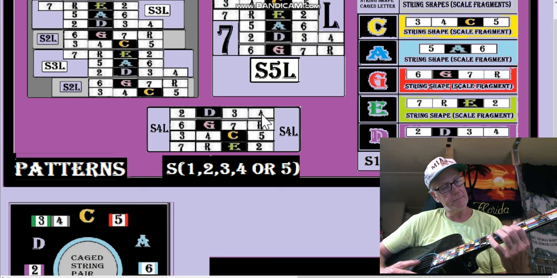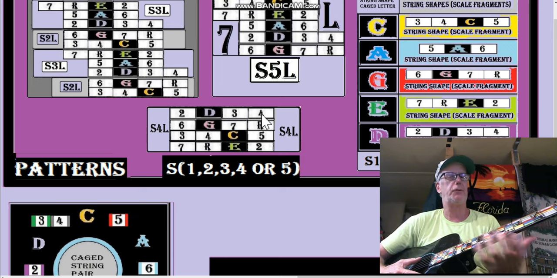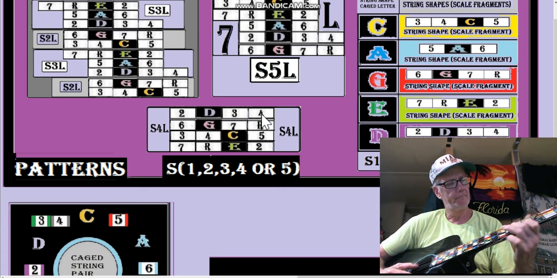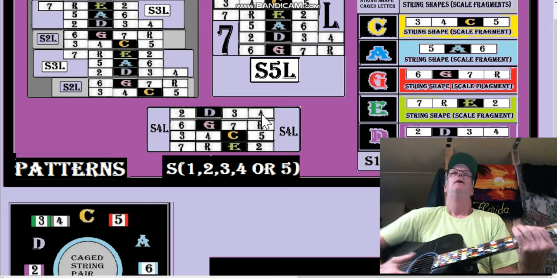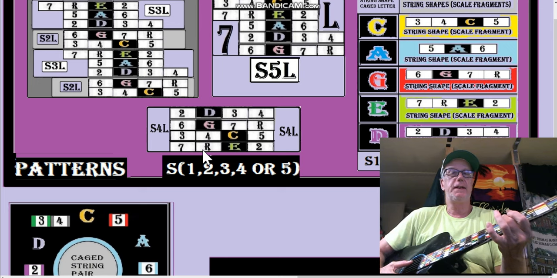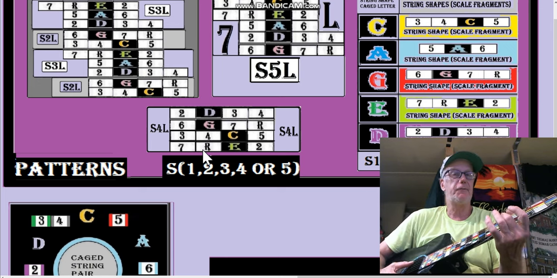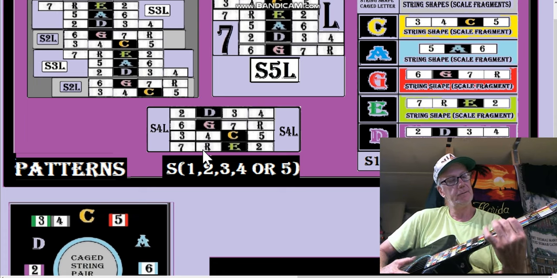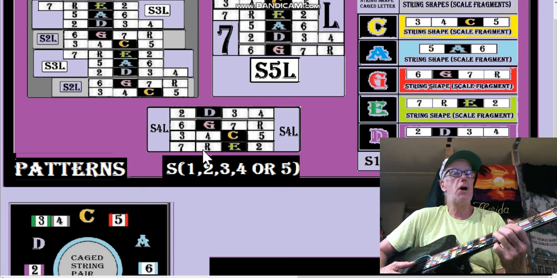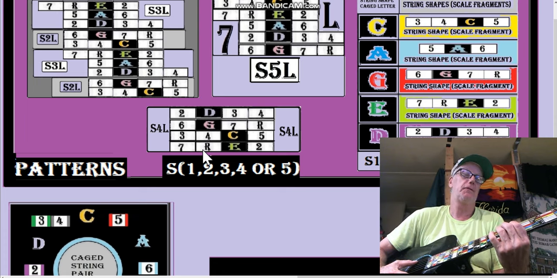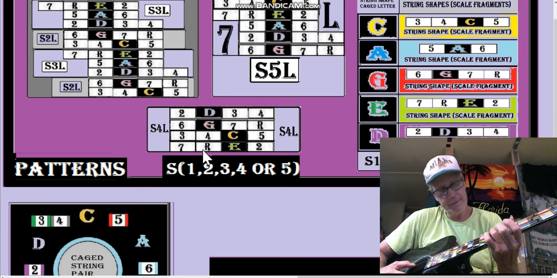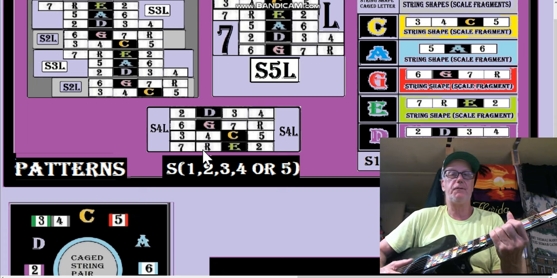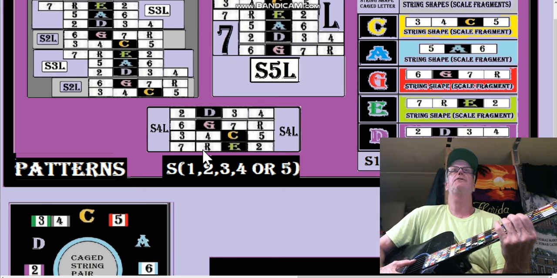So if I started here and went, okay, we're going to hit a tuning warp though, so let's stay below the tuning warp to keep it simple. So since root is the second note there, that was an S4L in the key of F. And remember, if I just did a pentatonic in F, would we know that that's the root chord or the fifth or the fourth? I don't think so. We wouldn't know it. So certainly if we did an F triad, you don't know if that's F the fifth, F the fourth, or F the root. Okay, but if we do a diatonic, now let's do that diatonic in E.